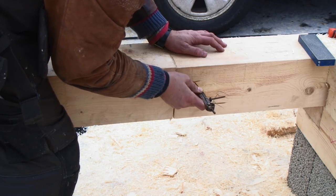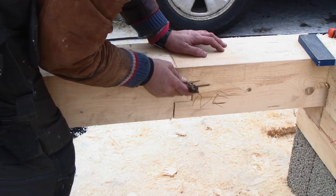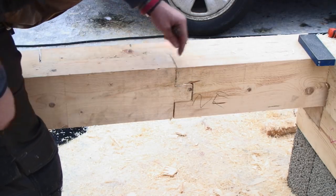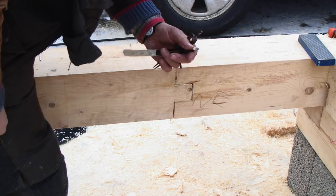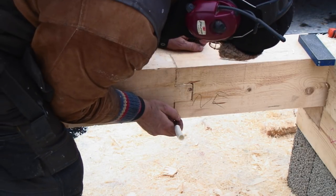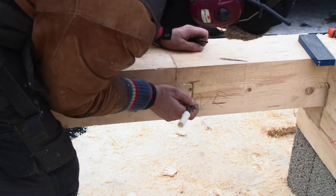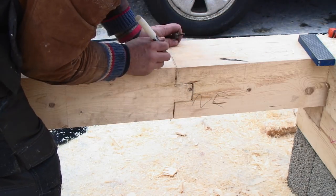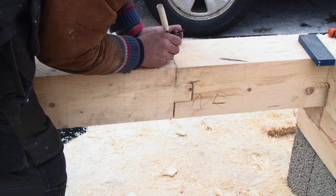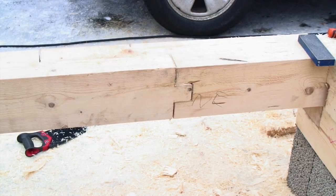And see, the difference between that and my pencil marking is about half a millimetre. And then using a very sharp pencil, I can fill in. Yeah, it's pretty much sharp enough. And then I can just drop that down into the groove that was made with a line scribe. Just to give it a bit of colour. It's a bit messy, that top one. And then the same thing on the other side, you can't see on the film. Right, then I'll cut that.